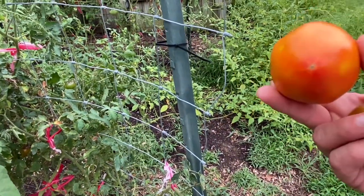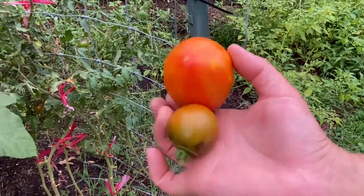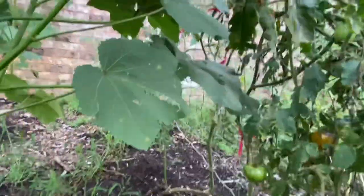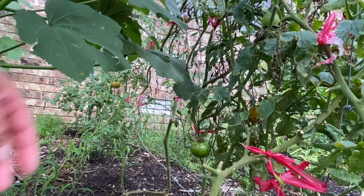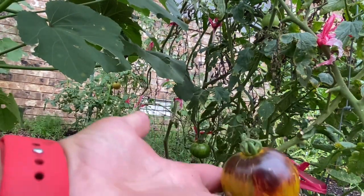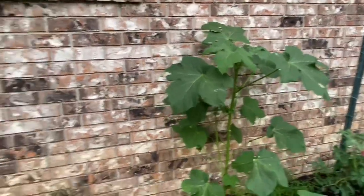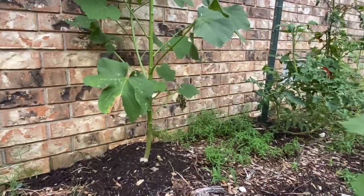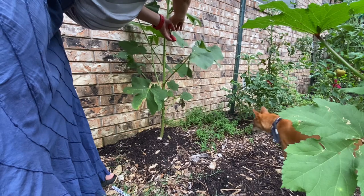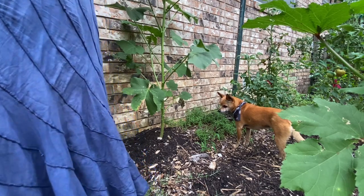This is an Amish Paste, and this is an Indigo Blue. And then, of course, we've got Queen of the Night. They're so beautiful. Oh, I'm gonna go get my snips. One thing about okra, you gotta harvest it or it'll get too big.